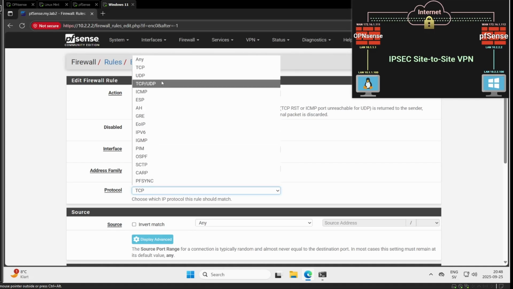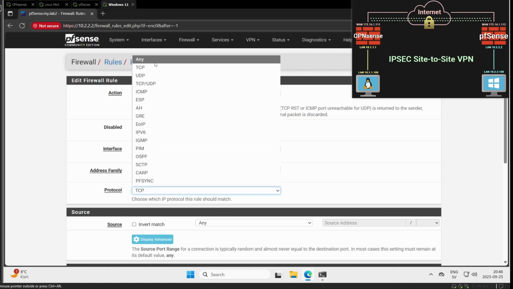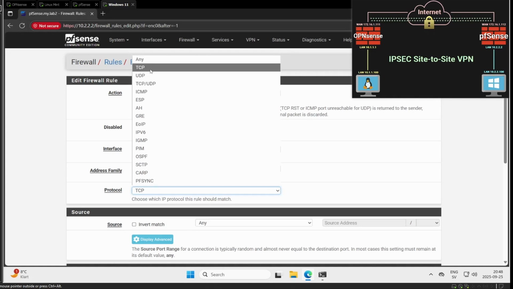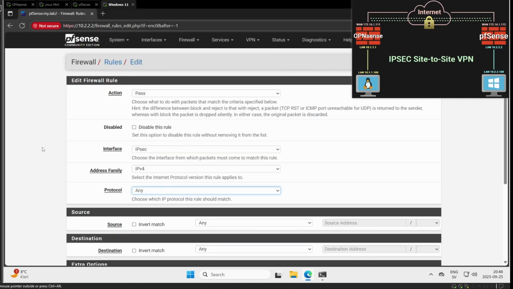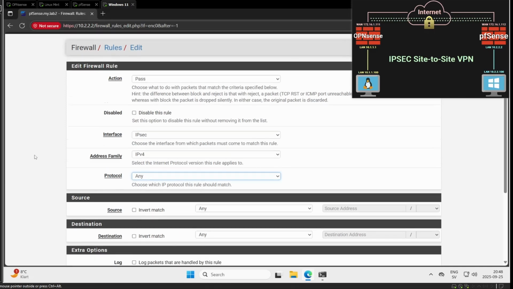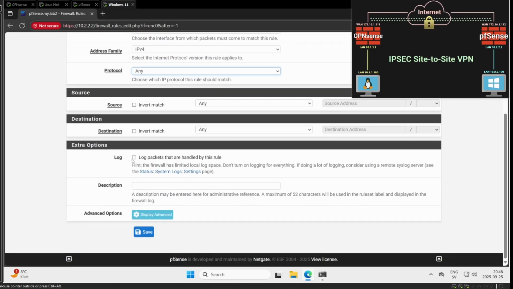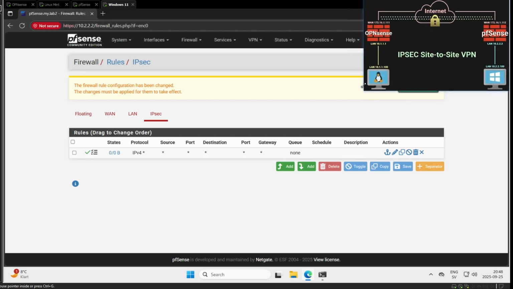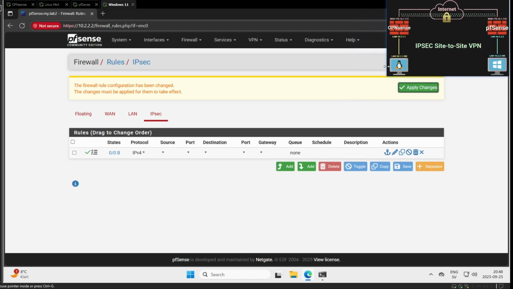So this could be a trap if you're testing ping connectivity. Either way, you put ICMP if you're only going to ping. Here we are going to do any, as it's just a lab. Let's hit log. If we are bumping into some trouble, we can hit the log. Hit save. I think the apply is behind here somewhere, so I'm going to make this one smaller and hit apply.